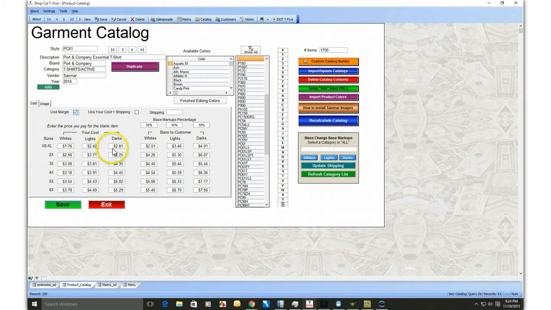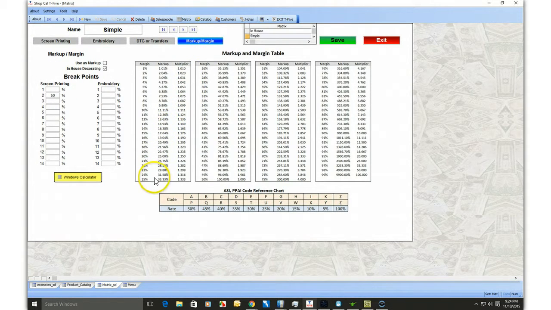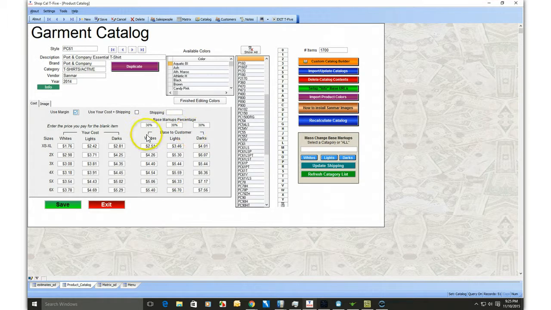But anyway, we're going to go ahead and leave this use margins. We've got a 30% margin. Now, when we go look at a 30% margin, and we'll bring it over here real quick to the matrices. If we come in here to 30% margin, that's right here. That's equal to a 42.87% markup. So here's a reference chart in the matrix for you. So we've got this. If you want to control everything from the matrix, then just check use your cost plus shipping. And we're going to add a button in here where you can just rip through the catalog real quick and just automatically set those to whichever way you want it.